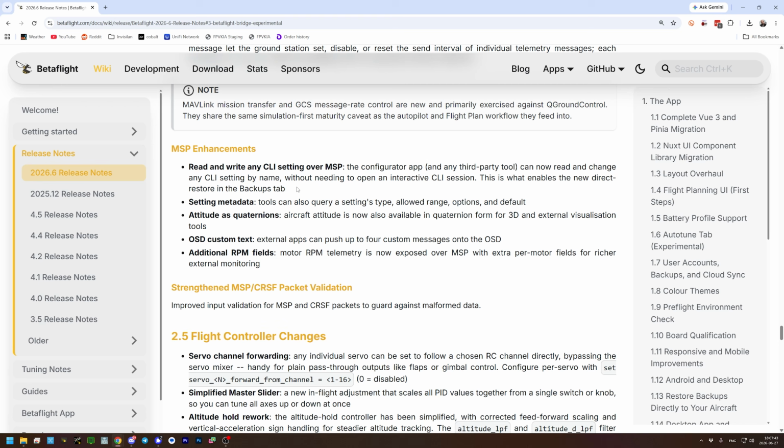It's fantastic. More importantly, it means that third-party apps can access any information in the CLI by sending MSP commands, instead of only the standard subset of options that were predefined for MSP support, which has potential for future possibilities that excite me.